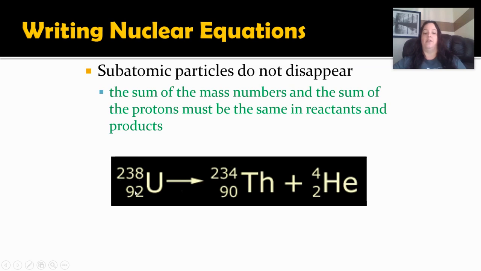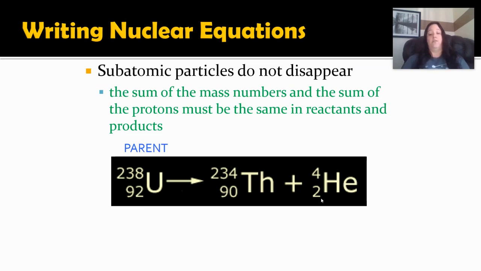So uranium-238 with 92 protons, thorium-234, the atomic number is 90, and then we can see here this is going to indicate alpha decay, which is the helium, with the 4/2. So all of these things are going to add up. If I look at this on the left, I've got 238 for my top number. When I add the two numbers up on the right, I also get 238. On the left, the bottom number is 92, and on the right, if I add up 90 and 2, I get 92. This is extremely important because we're going to be using this to solve.